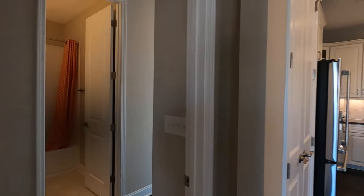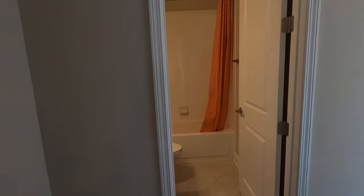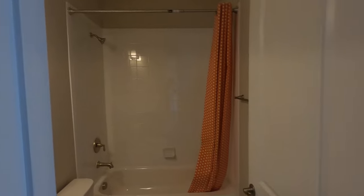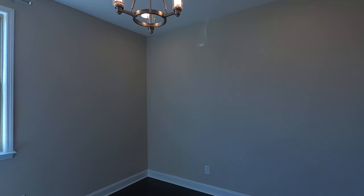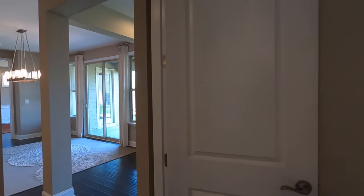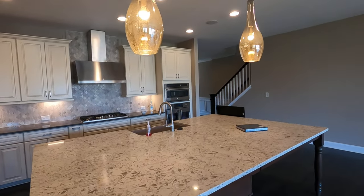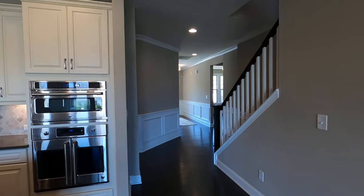So we've seen two bedrooms: the one up front with a bath and the master bedroom with a bath. Watch — crossing this threshold, what have I got? Another bedroom and a bath. Are you catching the pattern? All the recessed lighting here — here's another bedroom and bath combo. So we've already seen three bedrooms with ensuite baths including the master.